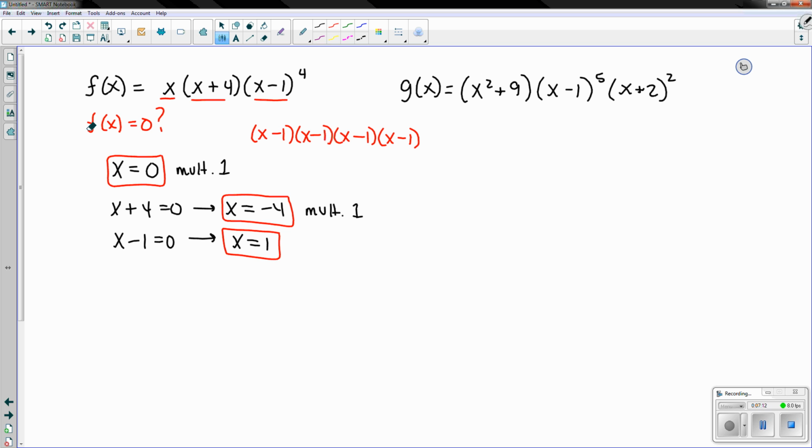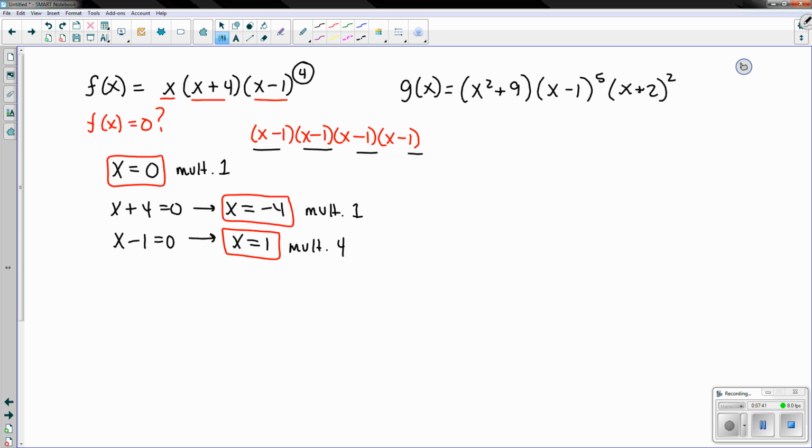Now x equals 1 technically occurred 4 times. So again, I have to be aware of this exponent and what it means. There are 4 of them, and when I solve each of those, I would get x equals 1 four times. So we're going to have multiplicity 4. You could write them all out, but just being aware of what the exponent tells you, the number of times it's being multiplied together, when we have a whole number exponent, that can reveal its multiplicity as well.